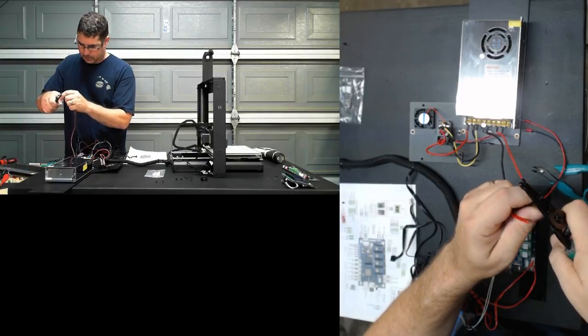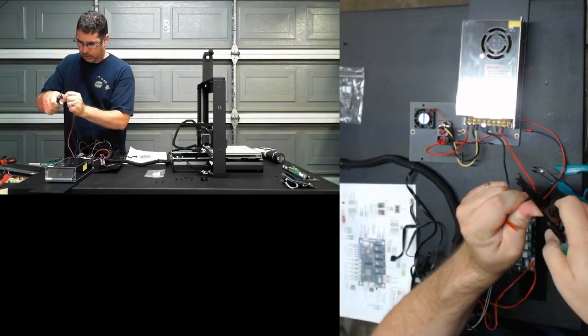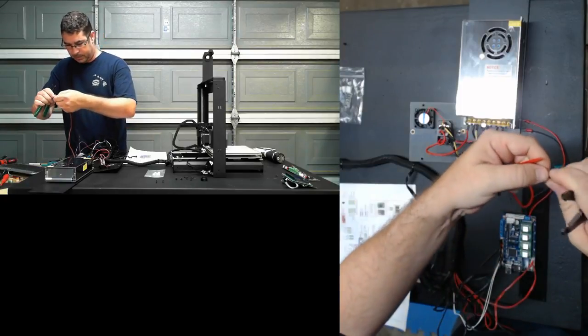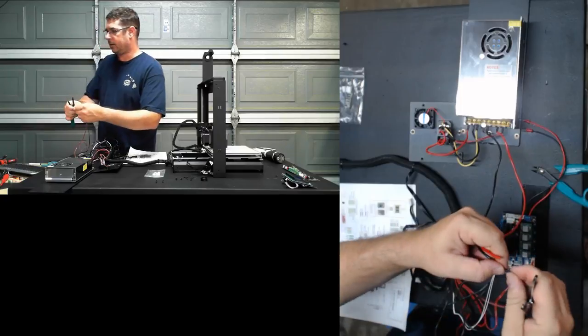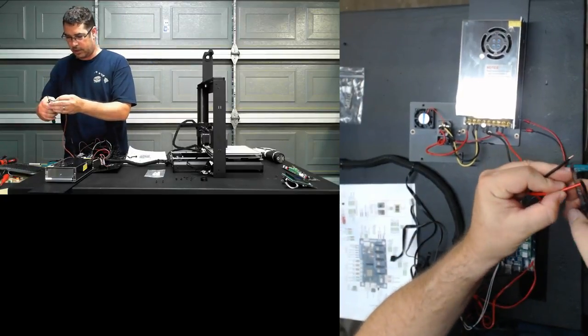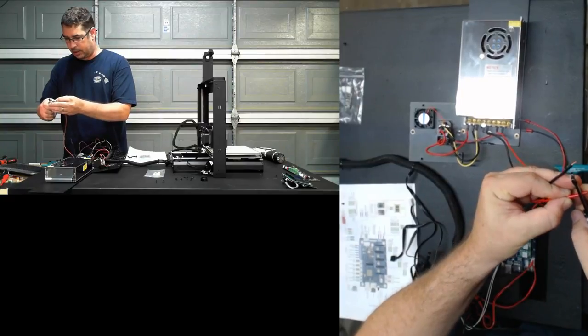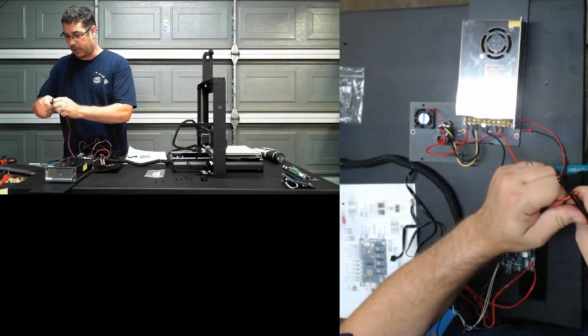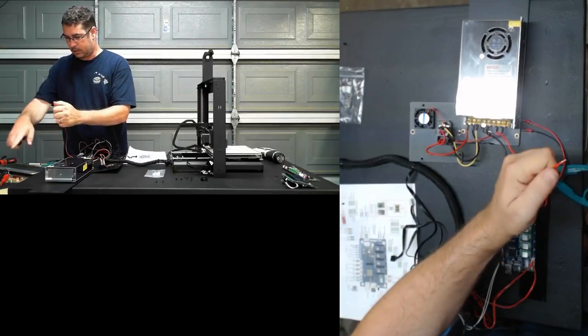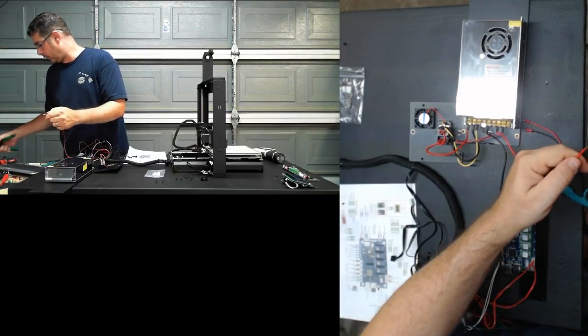And let's see if I can get that there. Sorry, I start talking and then I start working and can't do both at once usually. The reason that's bad, yeah, tinning bad, screw terminal should crush the wire. Exactly, thank you, Ray. That's exactly it. You want your wire to flatten out in there so that you have more surface area connecting to the terminal block inside the screw terminal.